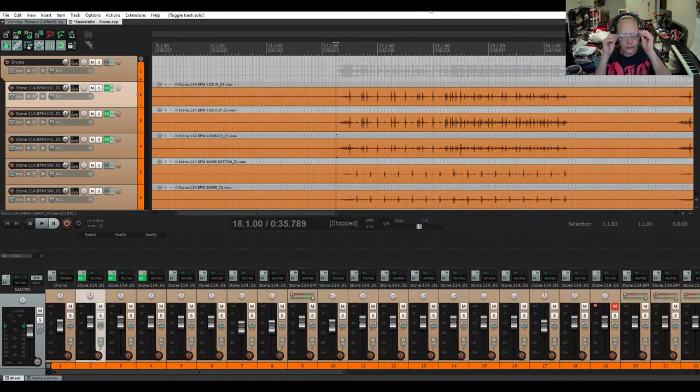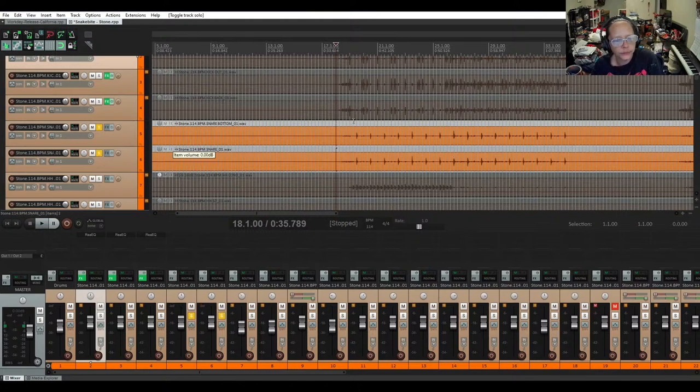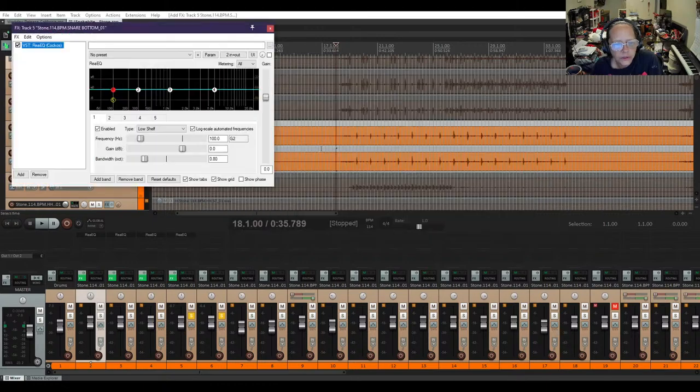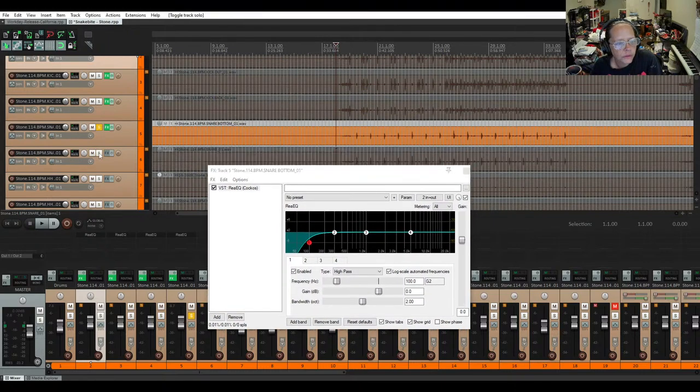All right. Let's see. We dealt with the kicks, and we want to listen to the snare. So I'm going to see where this is. Ooh. It's a little ringy. All right, and the same thing with these. I really don't want the hats all up in everything. So I'm going to high pass this. Reset the bandwidth. Probably about there. Let me just solo that first one here. Okay, that sounds better.